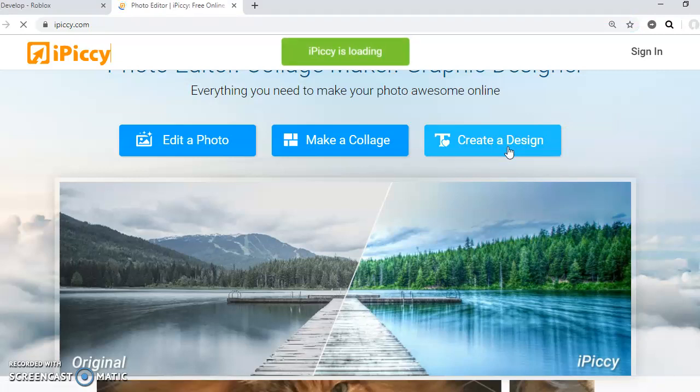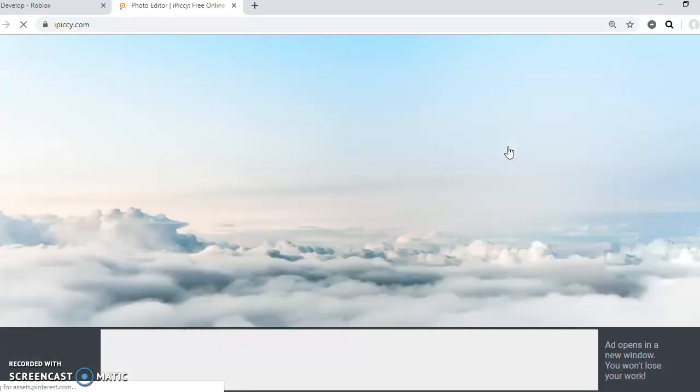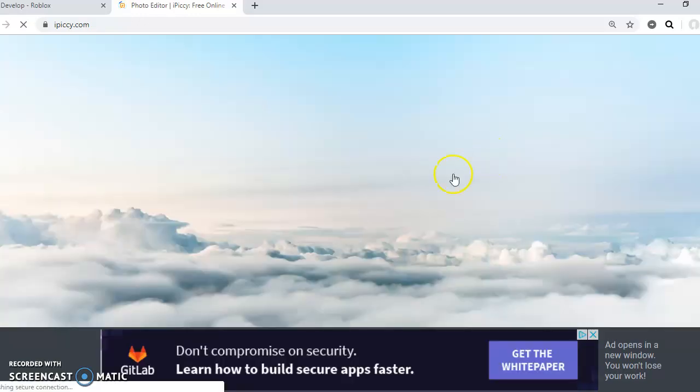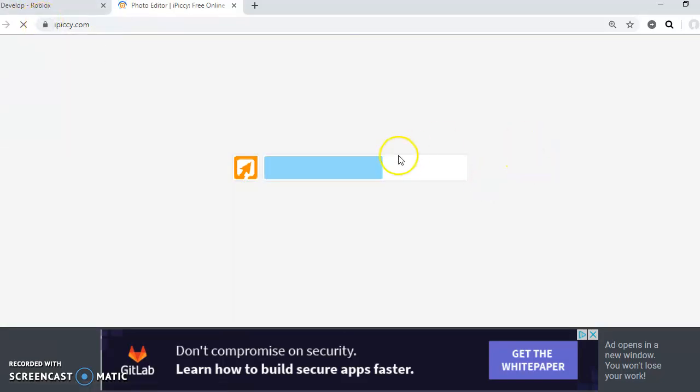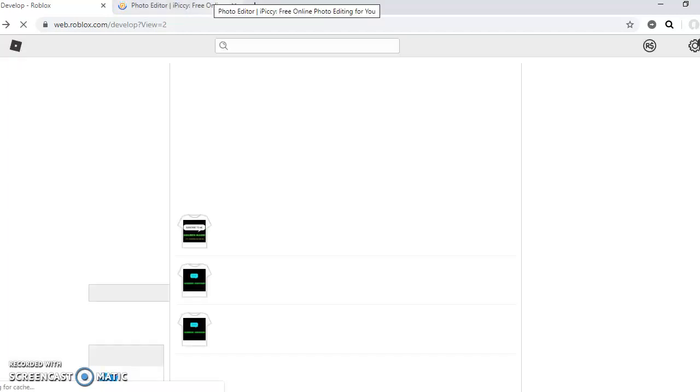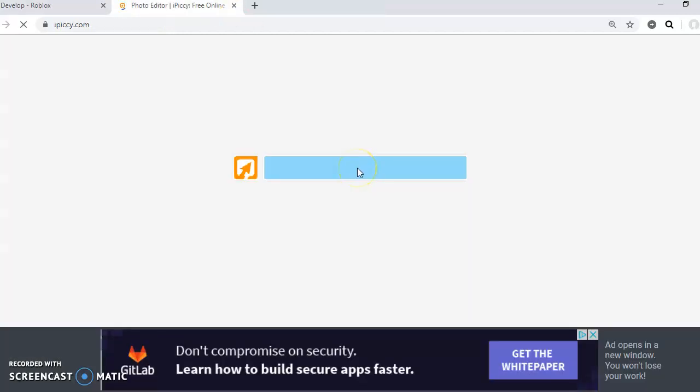iPeaky is loading, and you should have your Adobe Flash Player allowed, okay? Because it's run by Adobe Flash Player. If you don't know, click to run Adobe Flash Player, and then look, it's going to be loading like that. Just the loading bar over here. It's lagging or something. I'm waiting so long. We need to wait for ages.